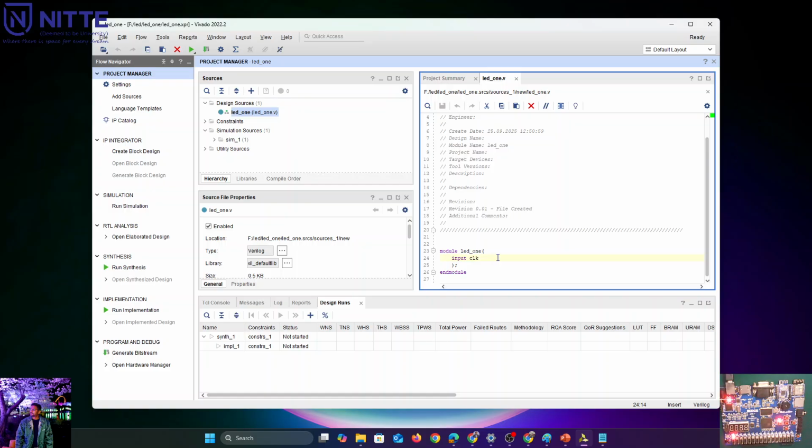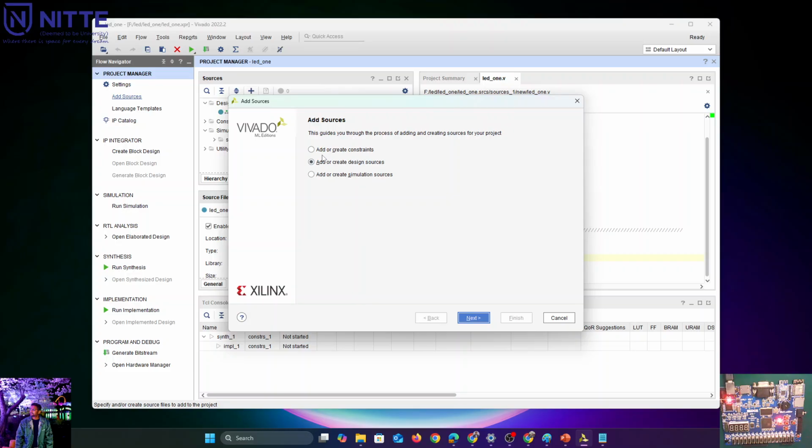Next, we need to create an XDC file, which is nothing but a constraint file. This constraint file will tell your FPGA IC to create or change things at the IC level, hardware level or circuitry level. To open that file, we need to use add source again.